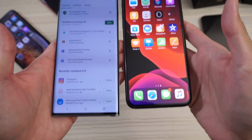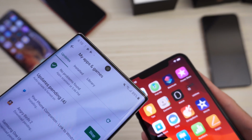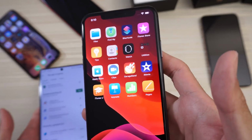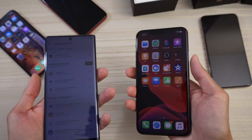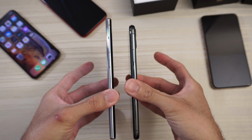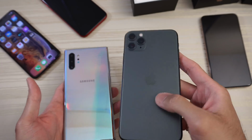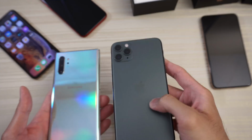Compare the display. Compare the notch area. This is the notch on the iPhone. This is the hole punch cutout on the Note device. Let me know which one you prefer. Hole punch or notch. There you go. And then just the thinness. Note 10 Plus taller overall. Camera array. I think the Note 10 looks better. This one, I don't know. I have to get used to that triple, how they laid that out.